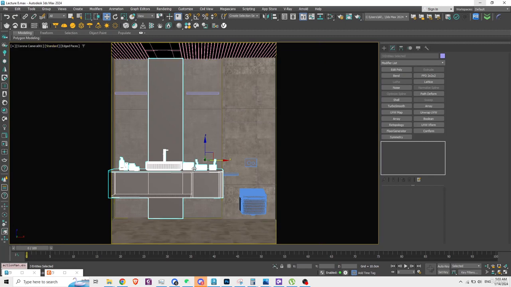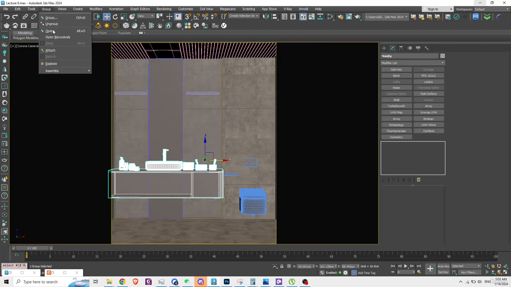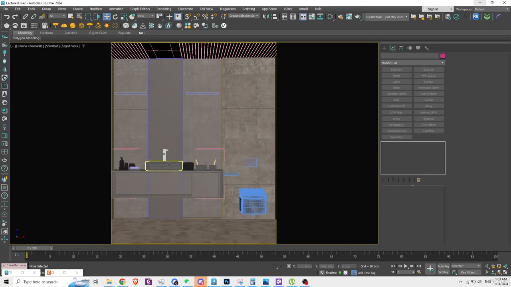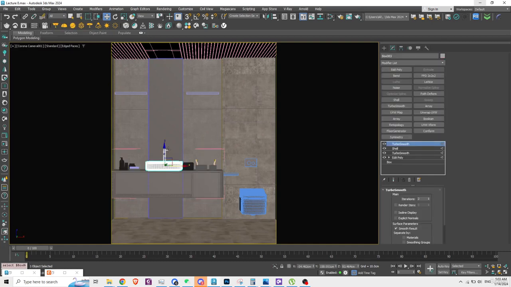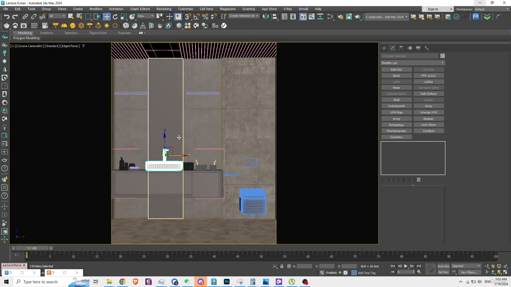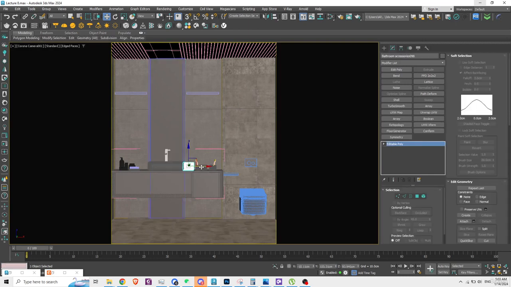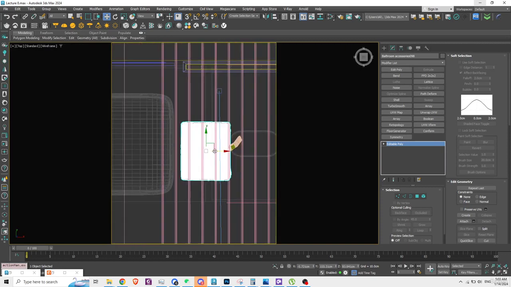So I'm going to open this group, select this guy and the faucet, the mirror, and move it slightly to this side so we have a little bit of balance. And now we can adjust these here.